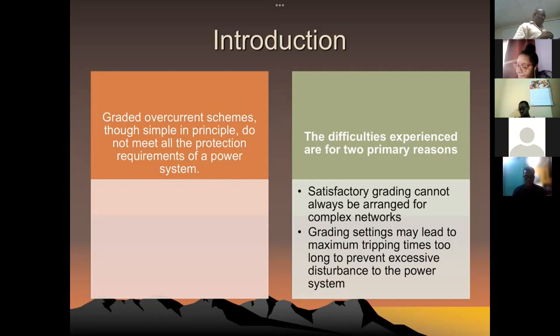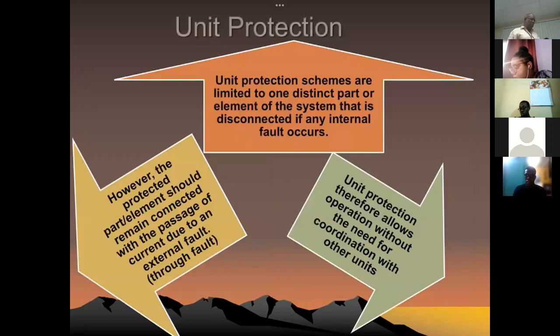And well, this is just summarizing what we're saying, in that with your grading systems, you may end up having trip times, as in the case of possibly relay A from our diagram, which is much too long, and therefore may result in problems on the system. So we have to find a method, or we have to find a way to quickly remove portions of the network and therefore limit damage or limit outage, right? Because that is our primary objective in terms of the protection system.